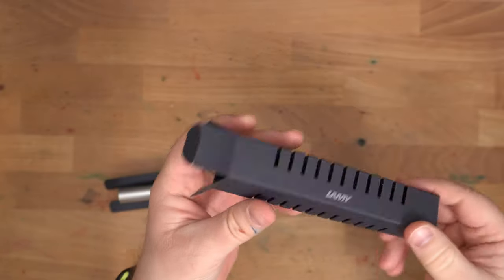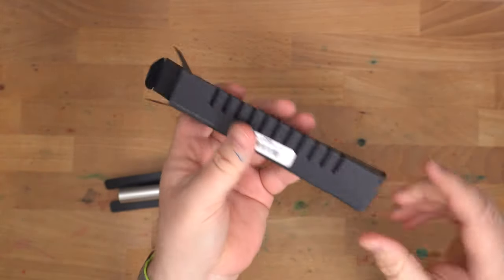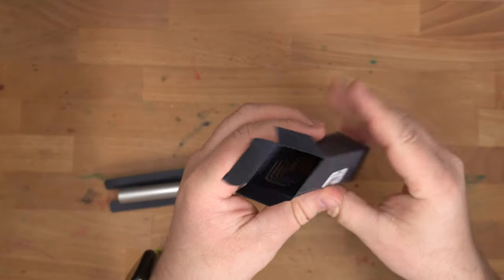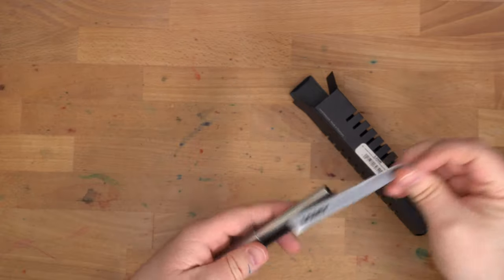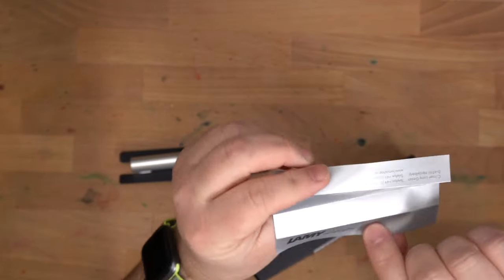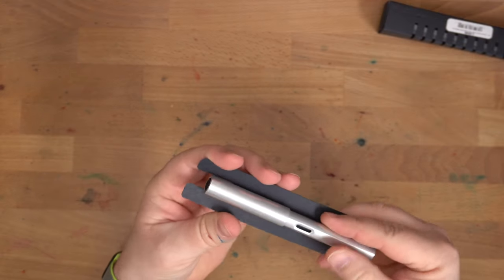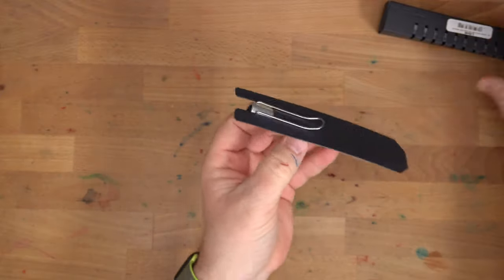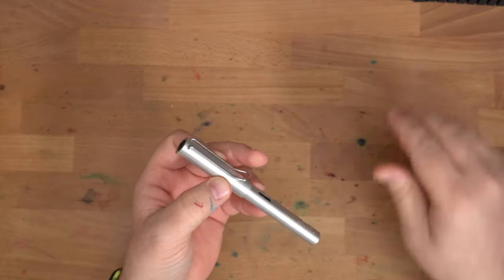I want to talk for a second about the Lamy packaging. I think this is pretty good packaging. I like that I can just open up the ends, fold this thing flat, and throw it in a box for safekeeping, because I don't like having a huge amount of boxes around — and yet I do. We're going to have our Lamy warranty policy right there. The pens come on this little cardboard thing which sort of holds it diagonally in this box for protection. Easy packaging. Love that from Lamy.